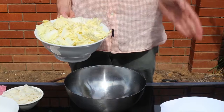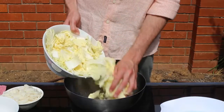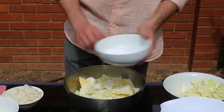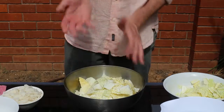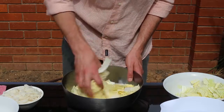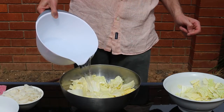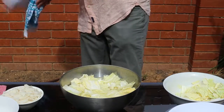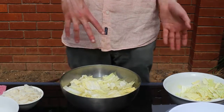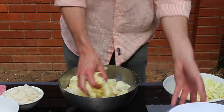Take the cabbage and chop the end off it. We'll cut it in halves, then into thirds, and then into segments. Now you'll want to salt it quite liberally, because that will help with the fermentation process and it will stop any nasty bacteria growing. It helps with the pH levels as well — otherwise you'd have a fermenting mess which wouldn't be edible. Once you've done that, you're going to want to add some cold water, just to the point where it's submerged. Ideally, you'll leave that for about 12 to 24 hours, then take it, rinse it, and drain it. For the purpose of demonstration, we'll assume that has happened.